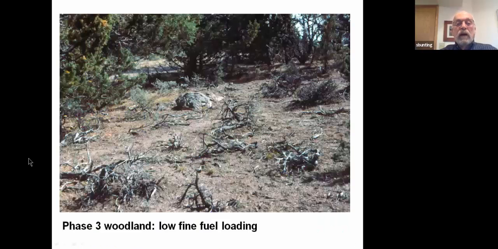As this change occurs, this is often what happens to the understory. The understory plants are affected by the presence of the juniper, which affects the availability of resources, and so many of them die and are replaced to some extent by other species. So we often end up with an understory that is very depauperate in terms of the number of plants present, and those skeletons in the foreground are mostly sagebrush that have died as a result of the light competition from the western juniper woodland that has developed around it.